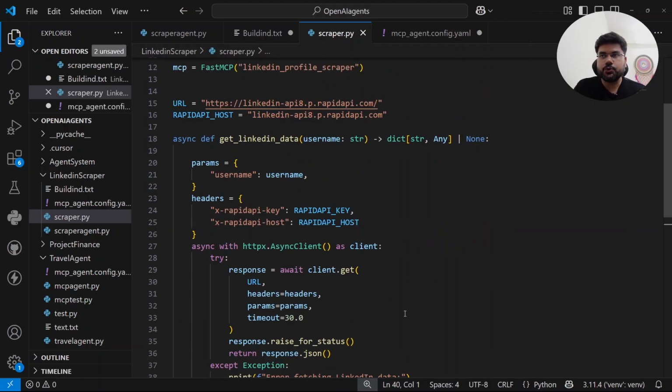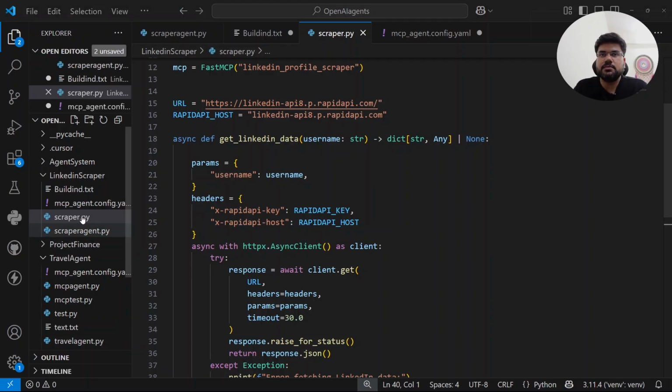So these both are defined as an MCP tool locally in my scraper.py file. Now, to make this MCP tool available, I'll have to run it in my terminal for it to be hosted locally. Then after that, I am going to create an agentic system which is going to interact with this MCP and fetch the result accordingly. So I'll just discuss that as well.